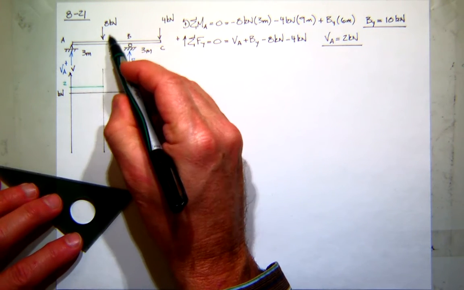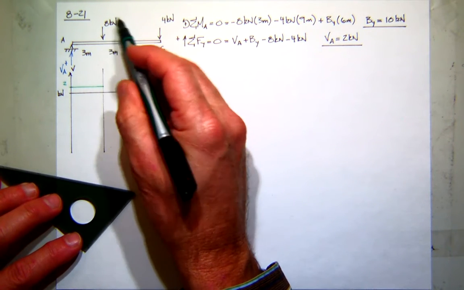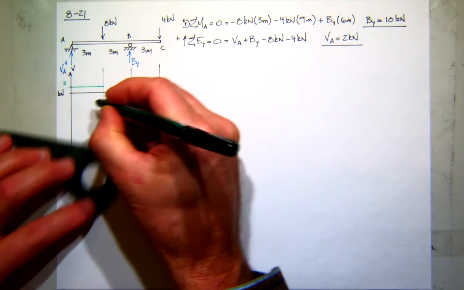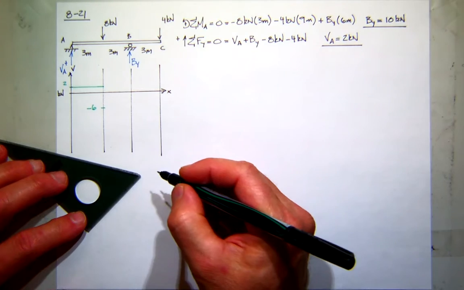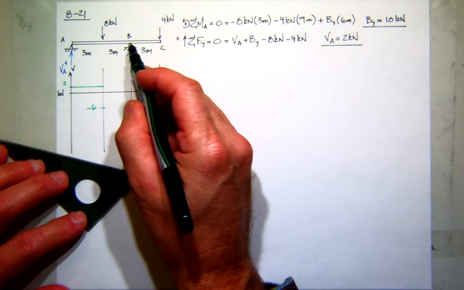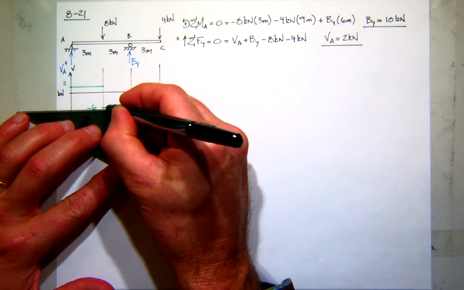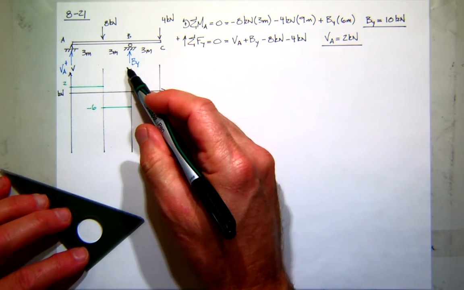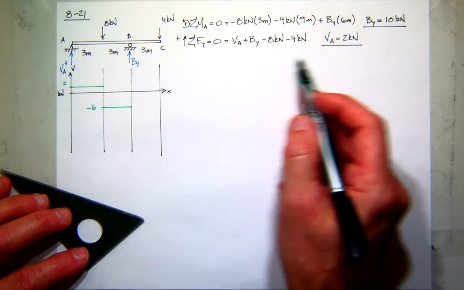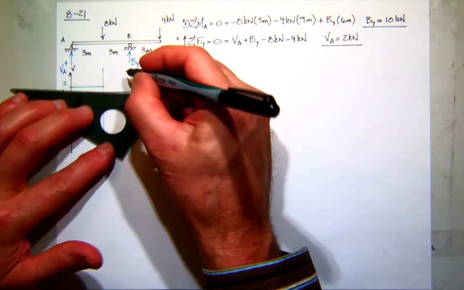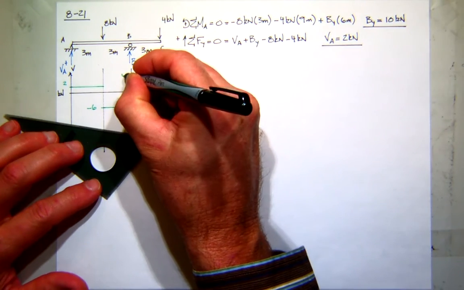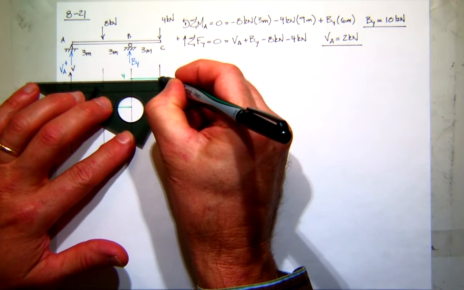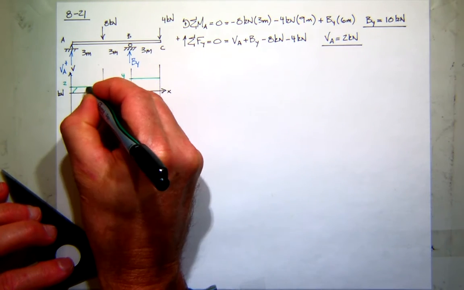Then as I go from left to right, my shear changes by negative 8. So that should drop me, 2 minus 8 drops me down to negative 6. There's no load over the next section, so it stays there. And then I hit BY. As I go from left to right, I go up the amount BY. BY is 10, so negative 6 plus 10 brings me to 4. And again, there's no change, so I stay like that. So there's my shear diagram.